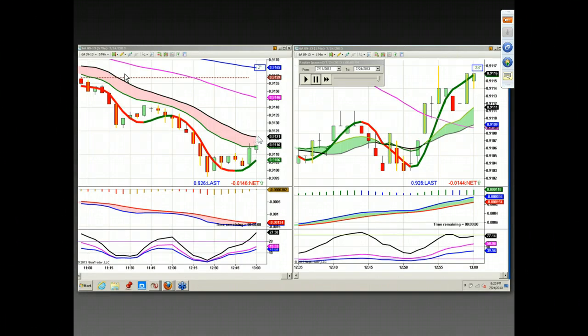We know that this is a barrier, so if it happens to run into these, you're going to see some bouncing because that's what counter trends and reversals do. But over here, we've got green HMA with green price bars, and we're close to the MACD.